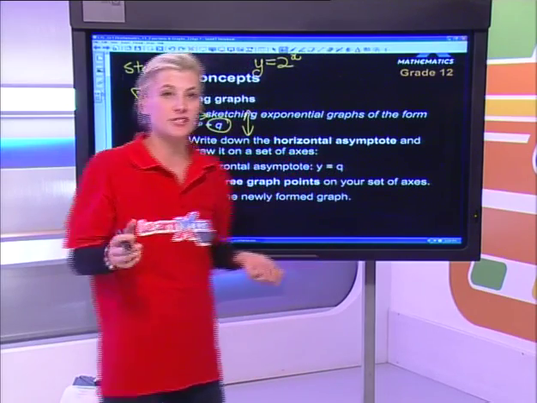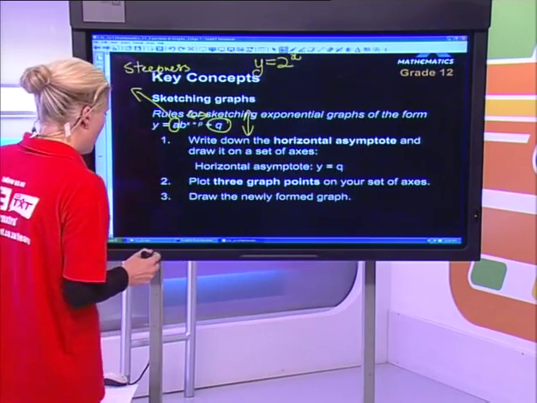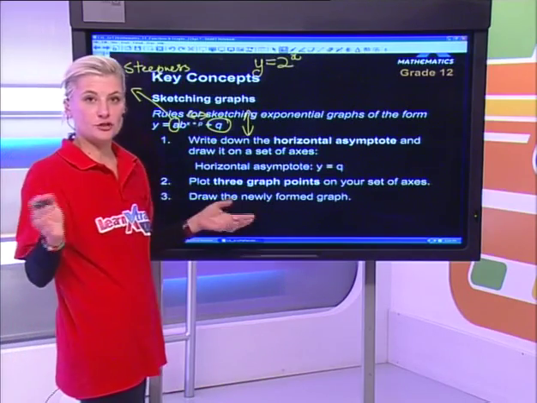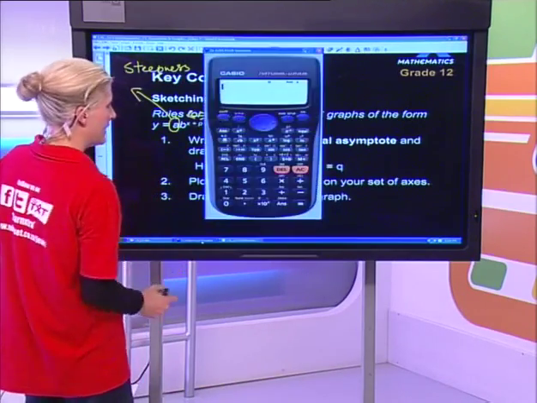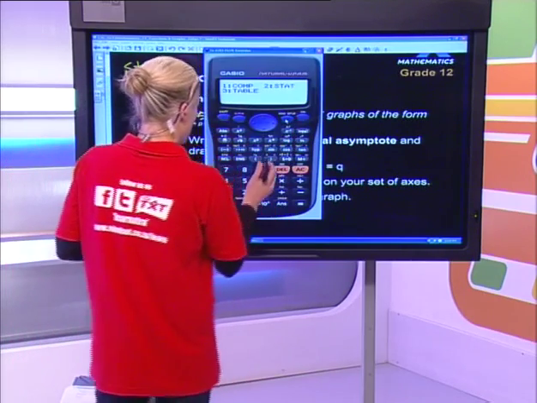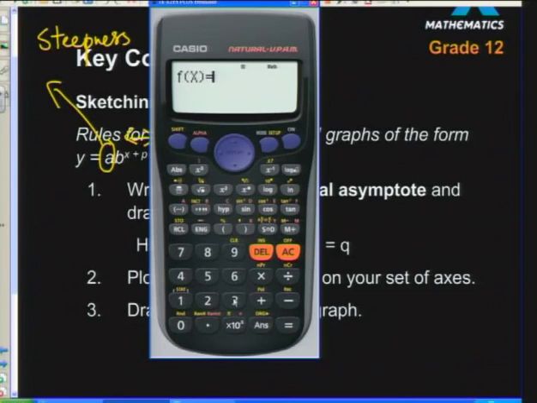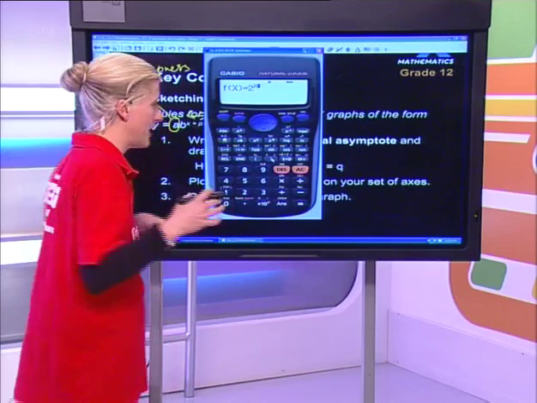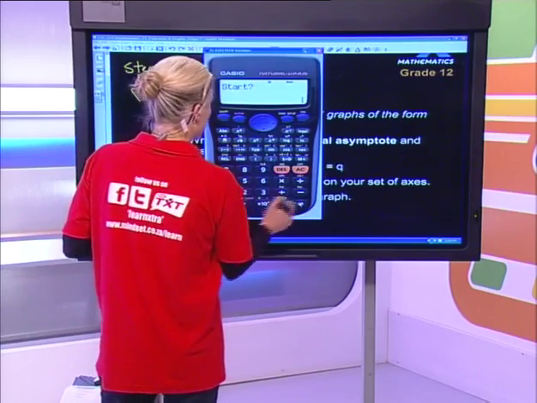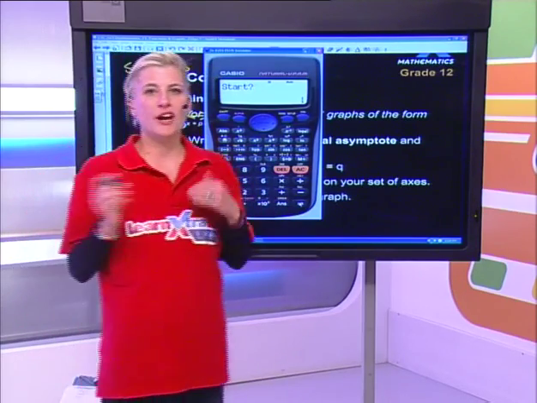Now you can use, on your calculator, your table function if you're not sure of what that graph looks like. In case you guys don't know how to use that, mode, and I'm going to go 3 for table, and then I'm going to say f of x is equal to 2 to the power alpha x. So there I've put in f of x is 2 to the power x. Now, guys, you should know what your graphs look like, but if you're unsure, then this is one way to deal with it.